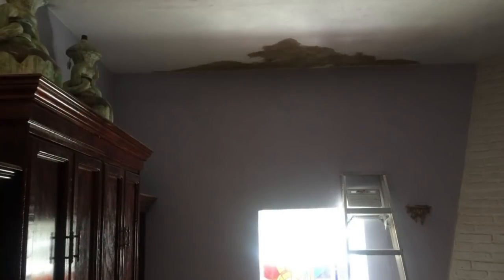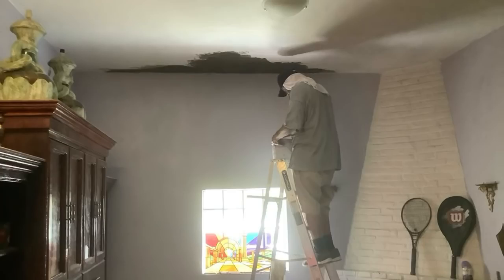Juan's working on some more salitre in the ceiling of the TV room. The joke with good Mexican friends is always that they're not going to do too good a job, because if it lasts more than a year, then you're not going to have a job to come back and do in a year. I guess it's like the Mexican version of planned obsolescence. Actually, he does the best job of anybody I've ever had working for me.